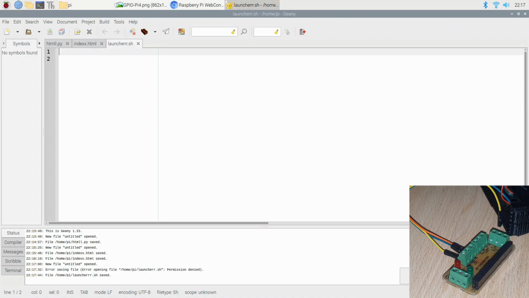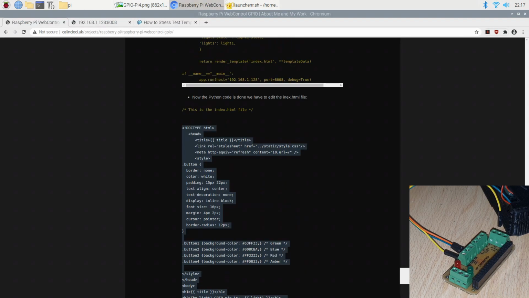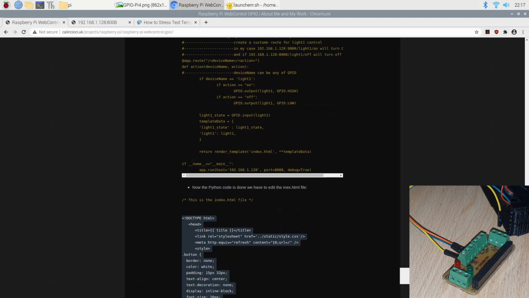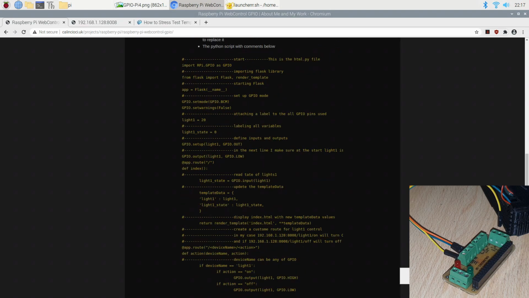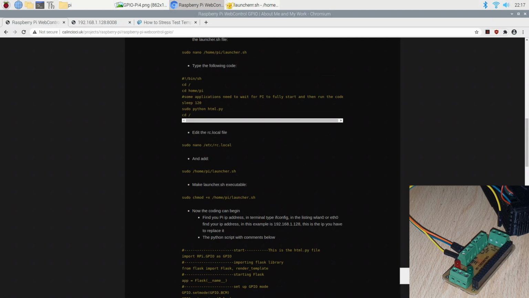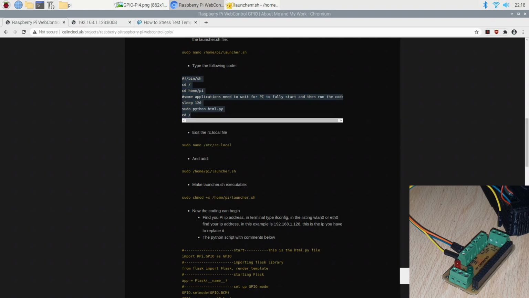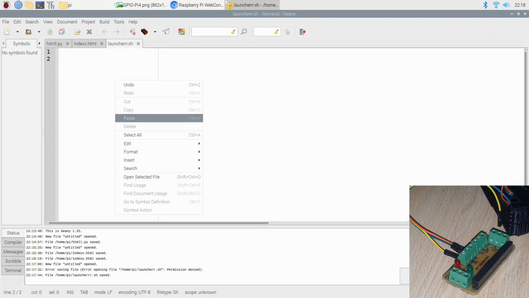Okay, and on to the website again. We have the link for this file because we know where all the files are saved. We need to copy this. Onto the website, I used nano on the terminal, but you can do it with this one as well.